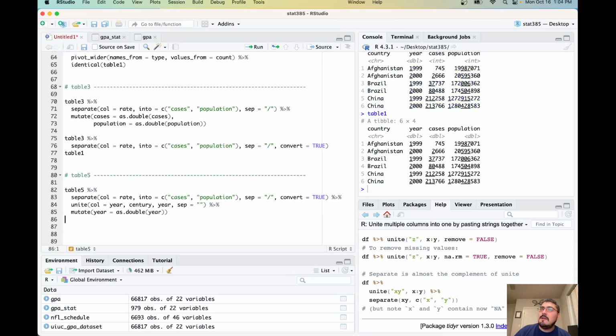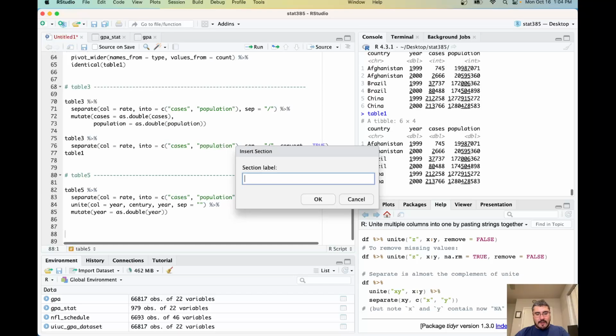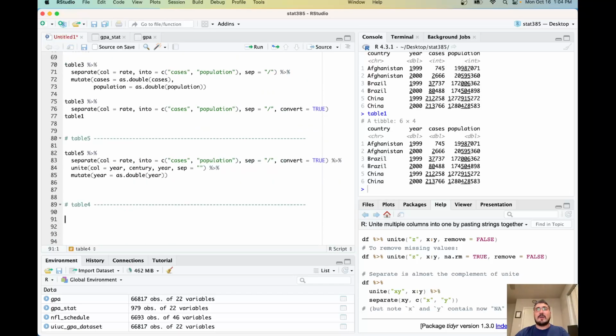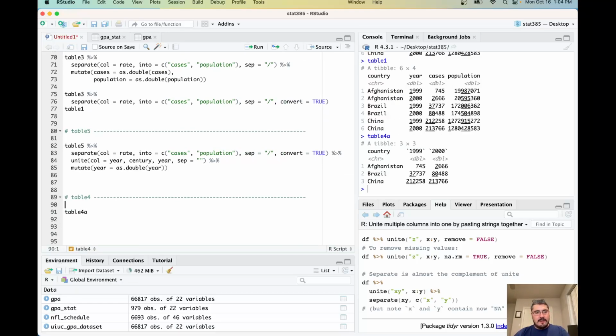Okay. So now let's do table 4. The infamous table 4. Okay, so let's get table 4A, table 4B.